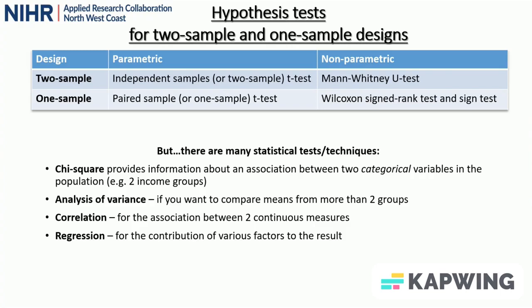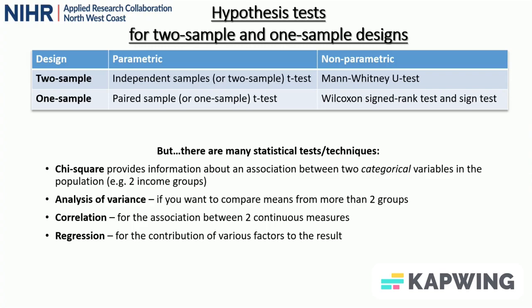In our example, so going back to our example, remember we had a two-sample design where we were trying to test whether the difference between the two groups was driven by chance or not. So we are dealing with quantitative data. If we believe that our sample data comes from a population with a probability distribution which is parametric, then it would make sense to apply a parametric test. Particularly in our two-sample design, we would apply an independent samples or two-sample t-test.